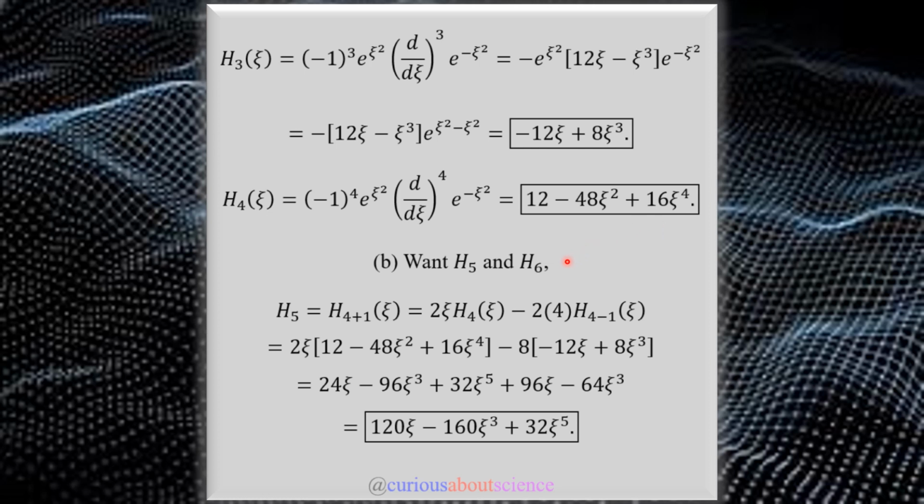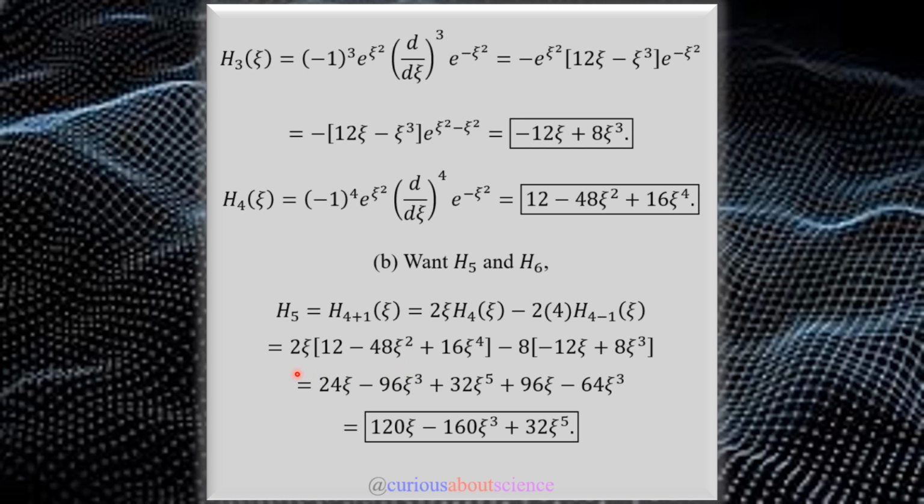So B, we want to find H_5 and H_6 based on the Hermite polynomial recursion relation versus the coefficient one. So plug in the form. If we want H_5, that means that we need to plug in n equals 4, because 5 minus 1 would give us 4, so that's what we need to plug in there. Once we plug 4 in, we see exactly what numbers we need. This n, H_(n-1) gives us H_3, which is what we have here, and we have H_4 here, so plug them both in to their forms respectively.